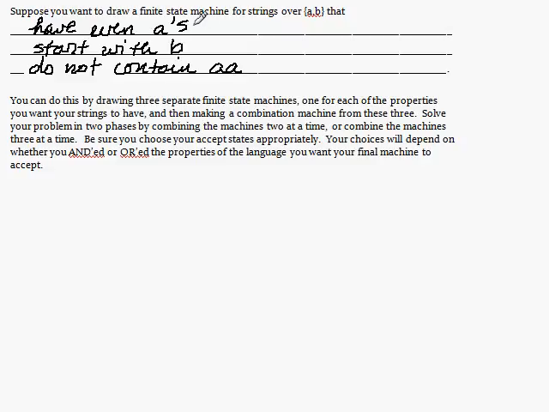So what we want to do is have individual machines for these three things. Now remember, you're going to do your own. You're not necessarily going to do the one I'm doing here. You're going to make up your own. But I just want to show you how mine would come out. Even A's, that's a little bitty machine. I picked little bitty on purpose.